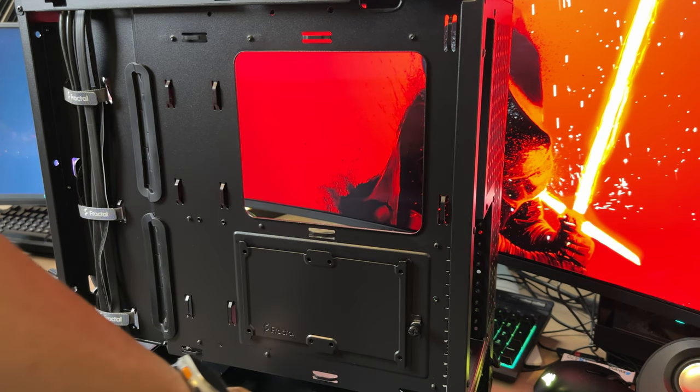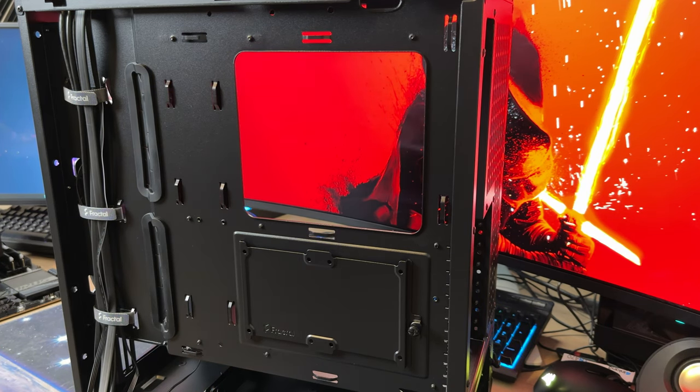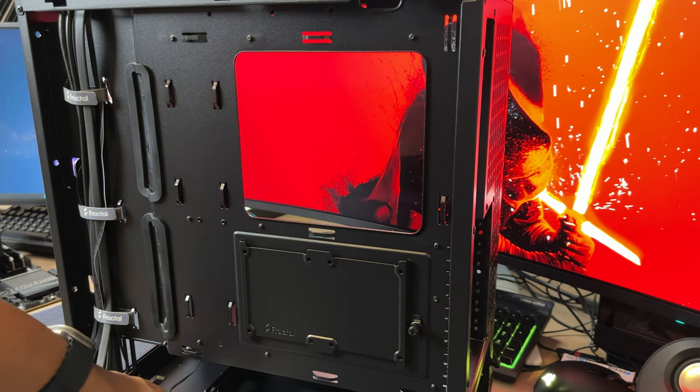I'm not for sure if I have enough room right here. I may have to take out these hard drive cables, well, at least one. I'm not going to use them anyway, and I may just go ahead and take them out just to get them out of the way. But yeah, let's go ahead and put the motherboard in.